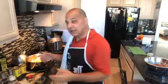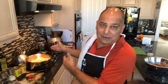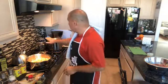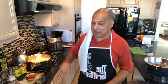The flavor is going to come from that celery, the garlic, the onion, and the carrot, and of course that wonderful beef. And we're also going to add a little chicken stock in as we go along. You don't need a lot. I've got it over there. I've heated it up a little bit, so we'll put that in.